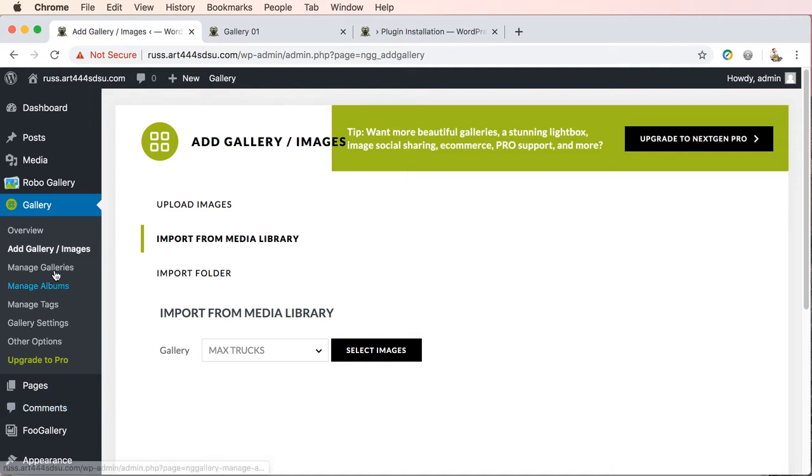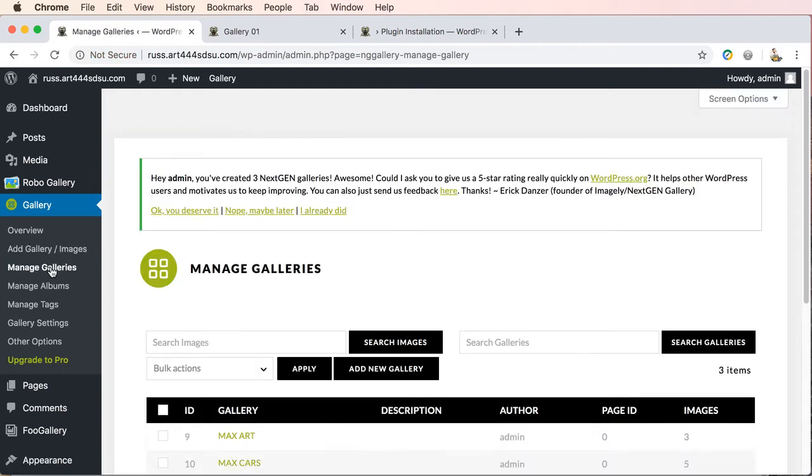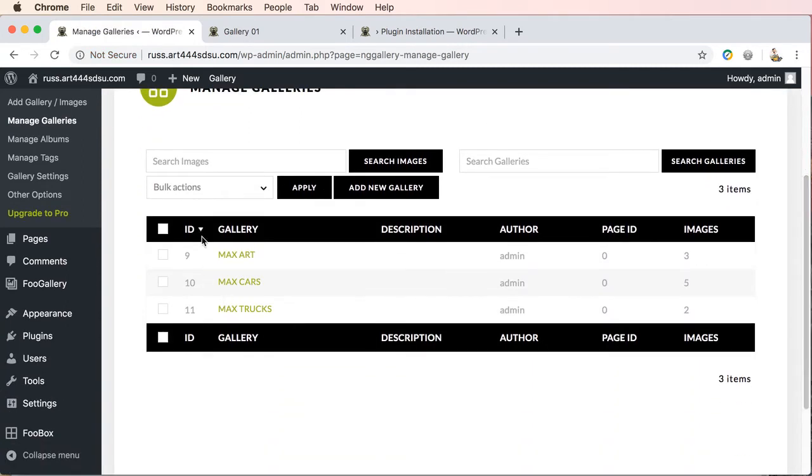So let's say you did make an error, like I believe I did. We can go to Manage Galleries, and we should see our galleries which we created. We can add a new one, and we can also modify each of these. So let's say I made a mistake in Max Cars.